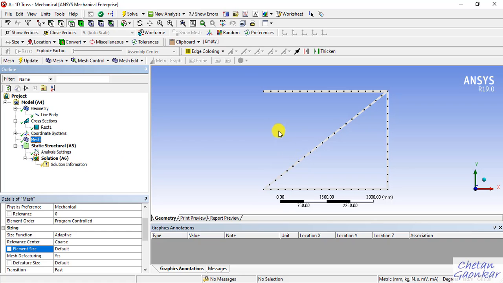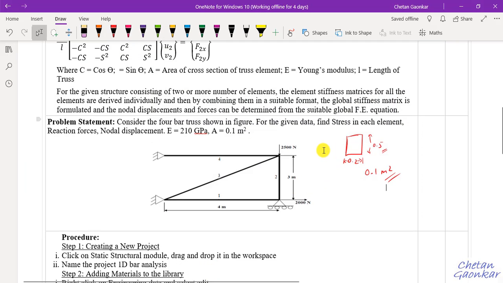All right. So once the meshing is done, the next step is to give the boundary conditions. Here again the boundary conditions will be essential boundary conditions and natural boundary conditions. So these are our essential boundary conditions. It is fixed at this node, it is fixed at this node, and also there is a displacement boundary condition at this node, right?